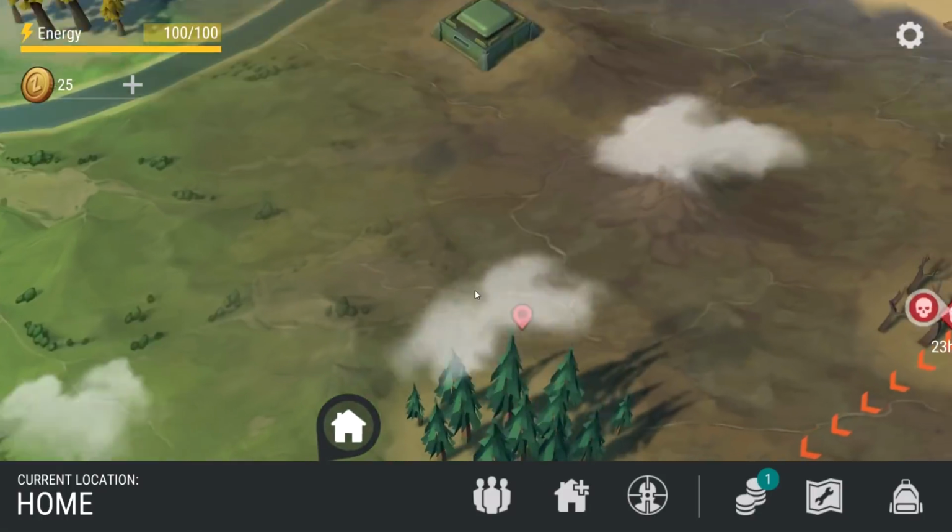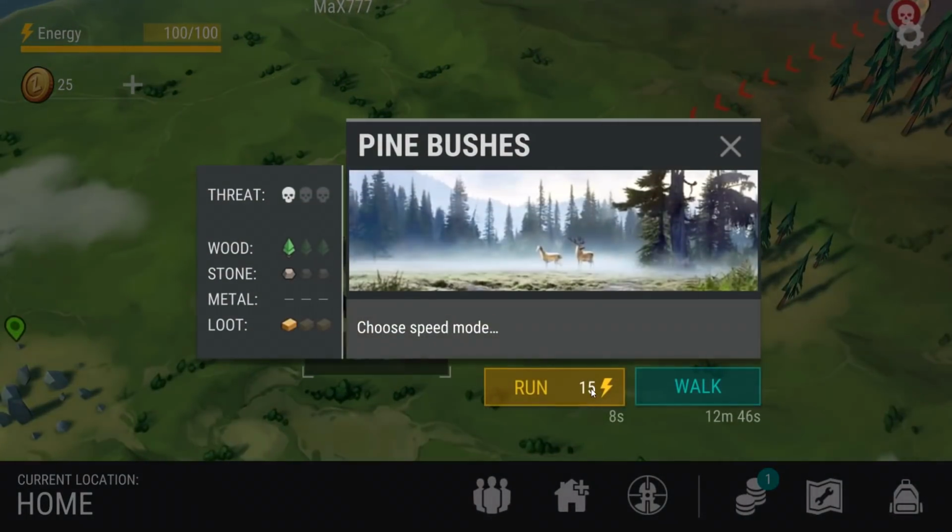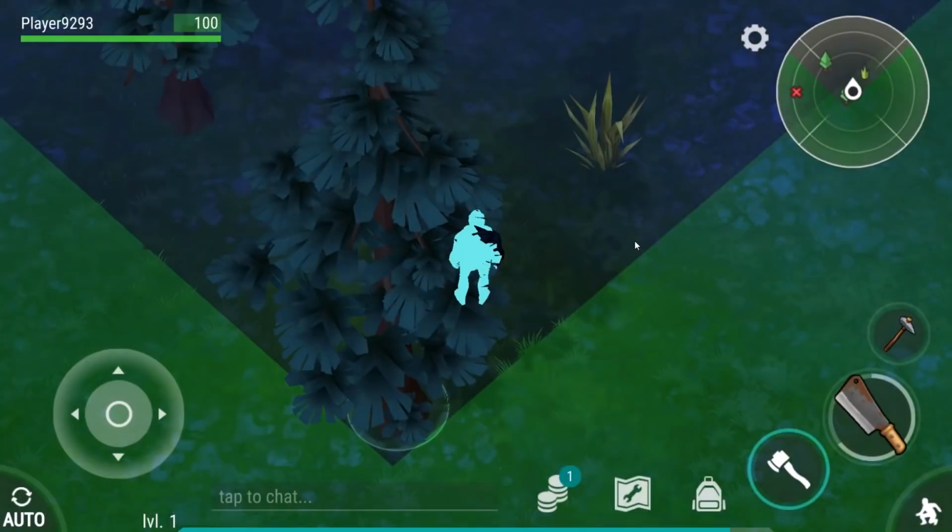I'm actually going to start going this way because this is where the plane crash happens. And I kind of want to get the plane crash. So I'm going to go this way. But yeah, I'm very excited to see.